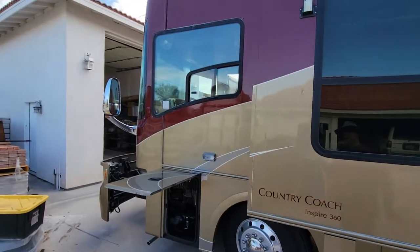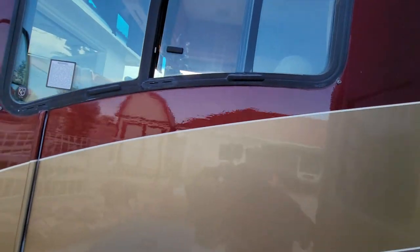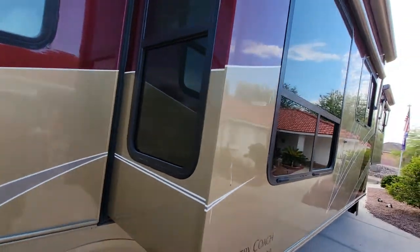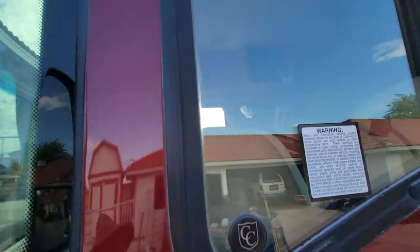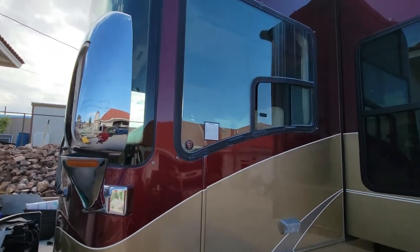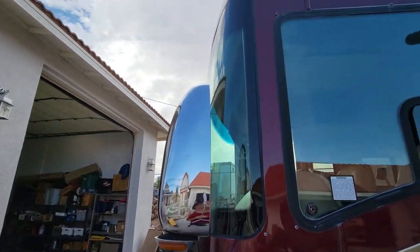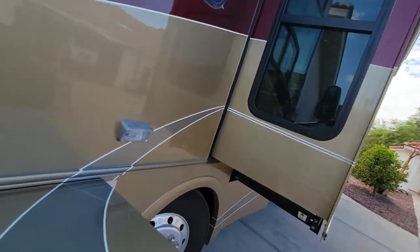These coaches come from Oregon so they're used to leaves — I don't have a lot of leaves here in Bullhead City. I can see a little bit of roughness in the paint, but it's all in pretty good shape. There's a little bit of crazing on the other side — we'll take a look at that. The windows all look good; there's no fogging that I've seen. The whole coach is dirty — I've got a detail guy coming out next week and a repair guy coming Wednesday to look at a couple of things and fix what I can. I'm already finding things I didn't know about.